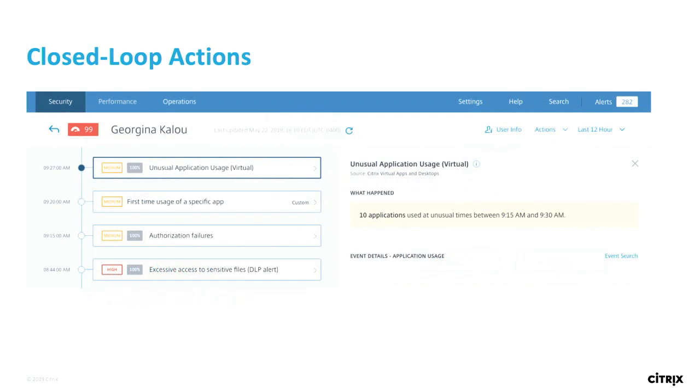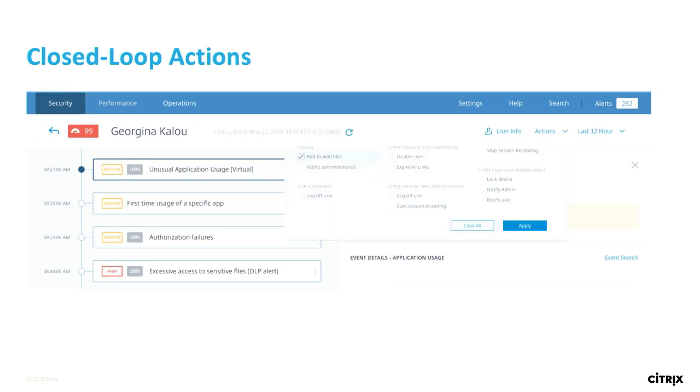So how do actions work? Over here, I'm going to show you how the manual action works, but policy-based actions work the same way. So when you are in a user profile, over here I'm in Georgina's user profile, you see her doing something suspicious, you want to take action on Georgina, what you're going to do is click Actions and pick an action. In this case, I'm picking add her to a watch list, right?